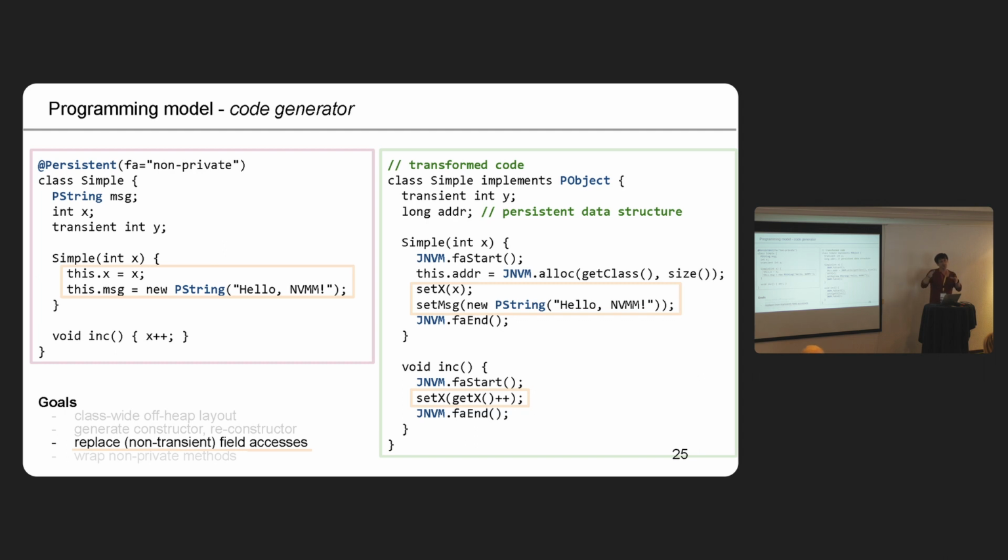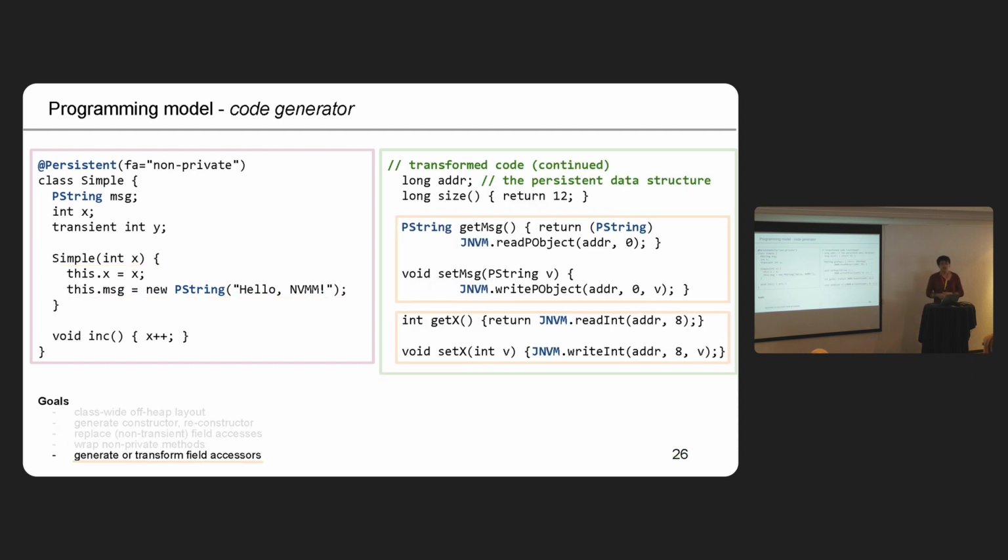We are creating the layout, that is the space in non-volatile memory to store the fields of the object. Then we are computing the offset at which each of those fields will be. Then we are removing from the proxy all of the fields that were in the volatile object. We are replacing accesses to the fields of the object with accesses to the persistent fields in the persistent memory, and then we are wrapping the methods that need to be with atomic blocks to have atomicity. That's the 4 steps to move the object from the volatile world to the persistent world, and we have a tool to do that automatically.